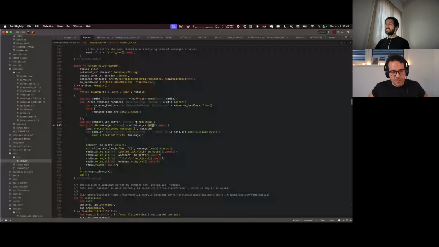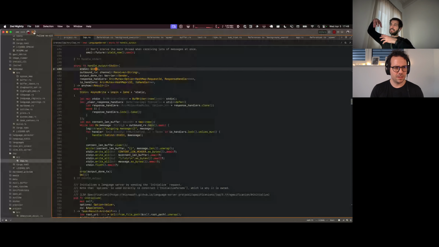Right. It's not that it goes to sleep. It's more that, up the stack, this thing handle output is going to return a future, right? And so at some point something is polling this future. You can poll a future either by awaiting it or by spawning it, in which case you have the executor literally calling poll for you.